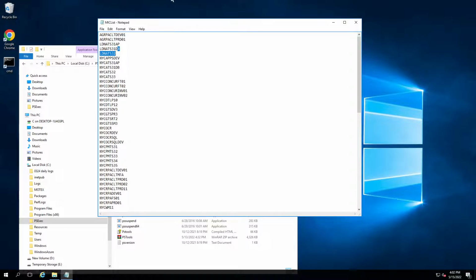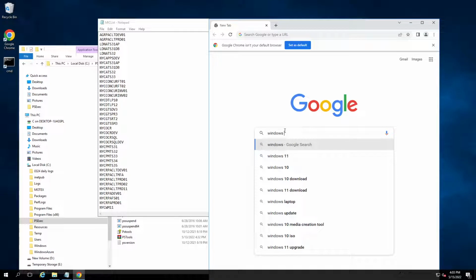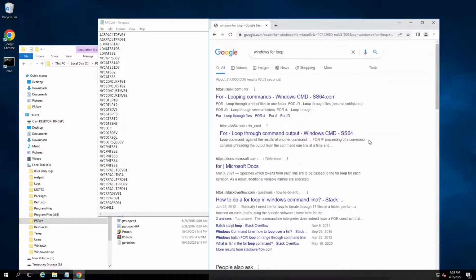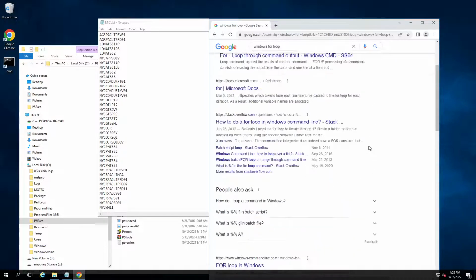Is there a better way to do that? Yes. The way to do that is you're going to use a for loop, right? So basically I'm going to show you what a for loop is. If you search Windows for loop, Windows for loop example, right?